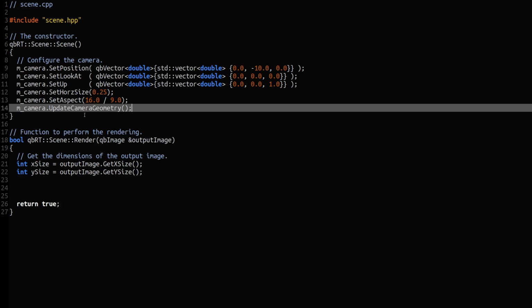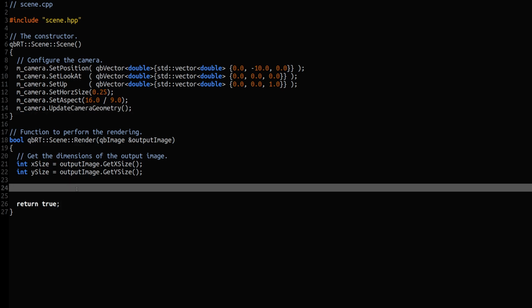When we create an instance of the scene class, that will then configure the camera using those properties. And now we're going to look at the actual function to do the rendering. This is where things really start to get a little bit interesting, and this is really now implementing ray tracing, which is quite exciting. So far we've really just been doing all of the background and everything that we need. So finally we're actually going to look at doing a very basic initial implementation of the actual ray tracing algorithm.